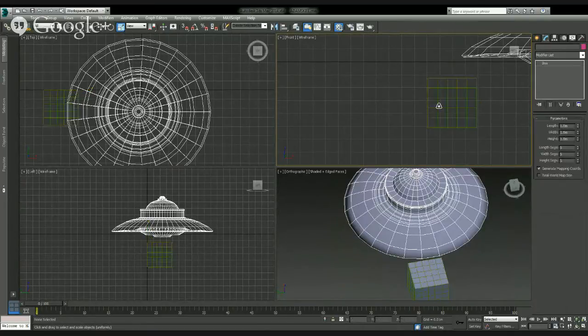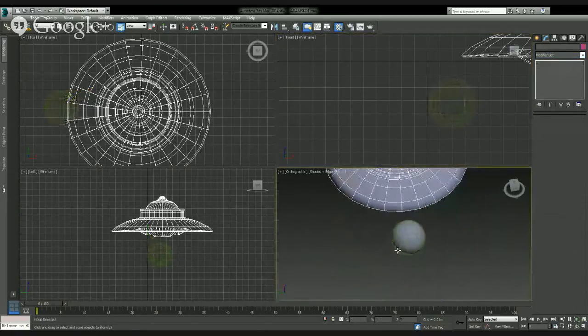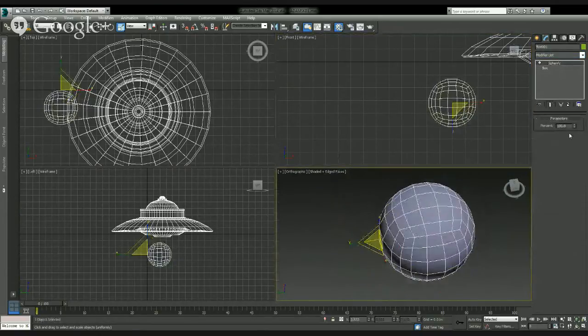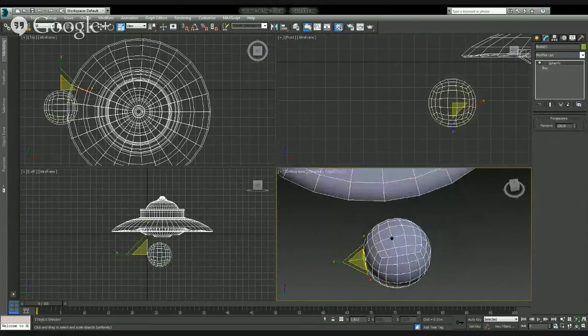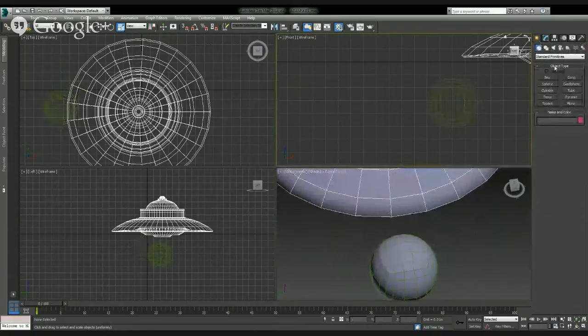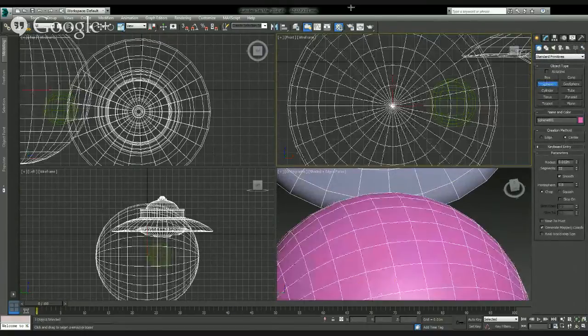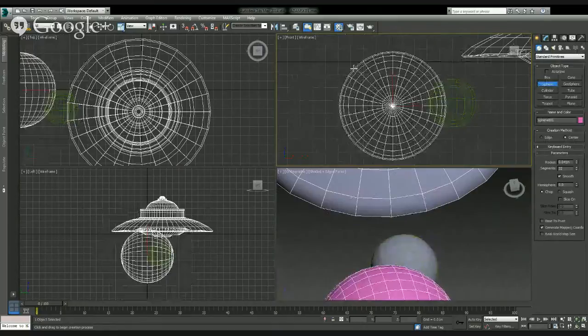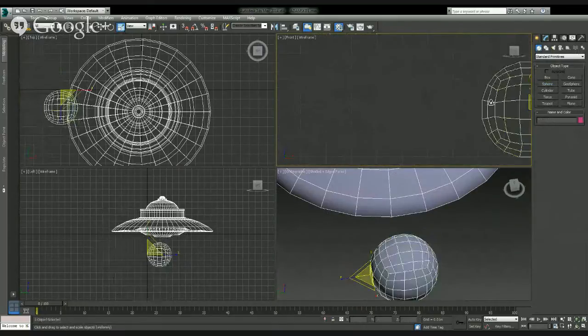And what we do, we go to the modifier list, and we go down to spherify. And as you can see, it's quite cool. Spherify 100% makes the sphere with quads in. If you make a sphere from a primitive, immediately you've got tris. So obviously, it's always best to try and model with quads.